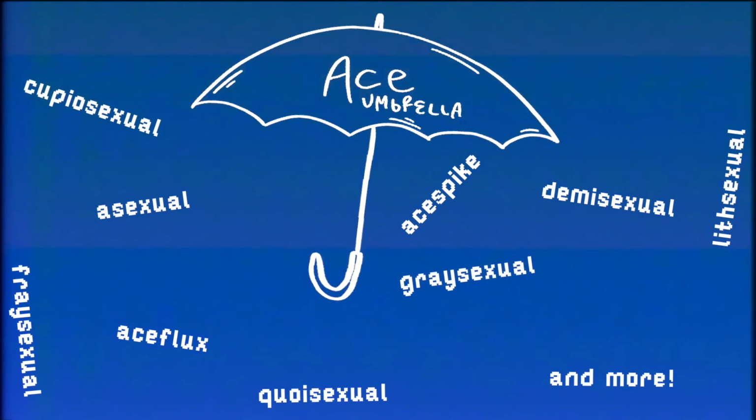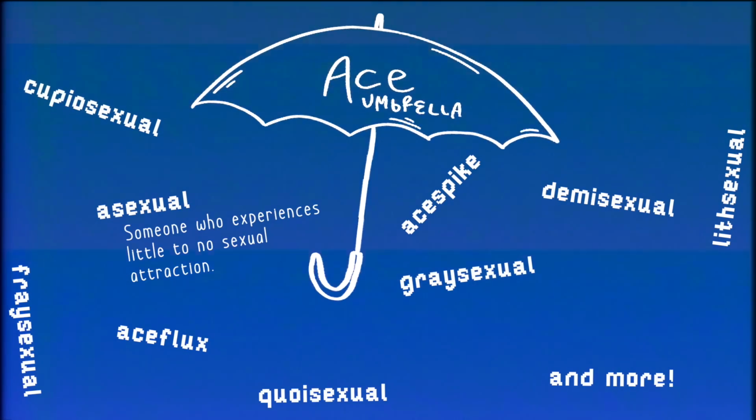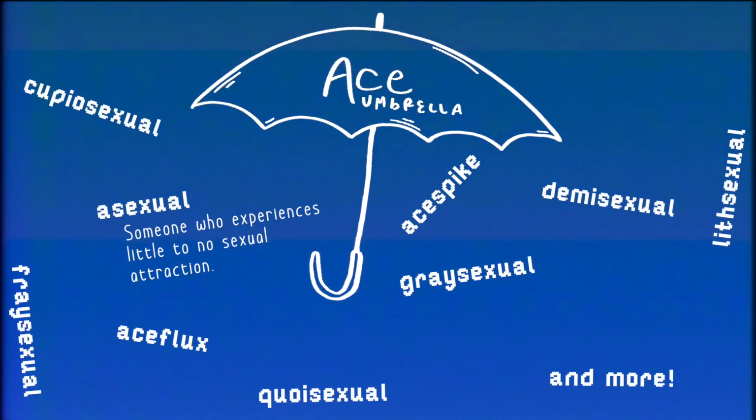So I have made this spectrum that has the multiple identities that asexuality has. Asexuality describes an intensity, like how much sexual attraction you feel. Generally, just asexual is not attracted to anyone at all. That is, if you're referring to asexual as a standalone identifier, all the way to one end of the spectrum. Asexual can also be a broader identity under the ace umbrella. It refers to someone who experiences little to no sexual attraction. There is wiggle room and variety in the term asexual.